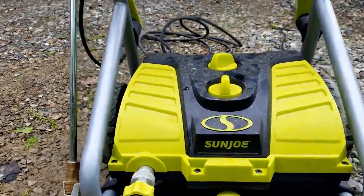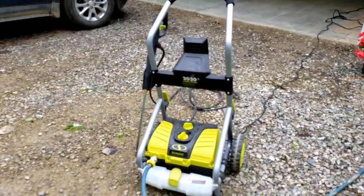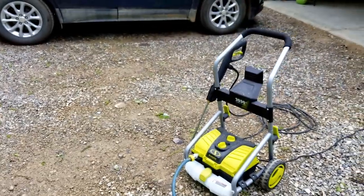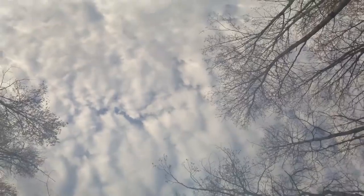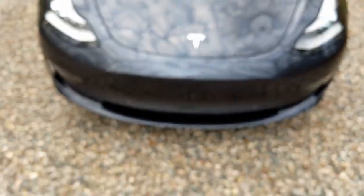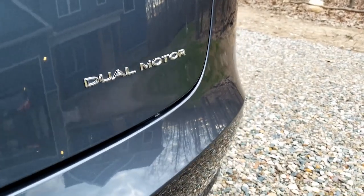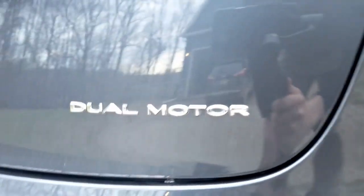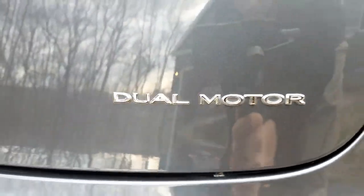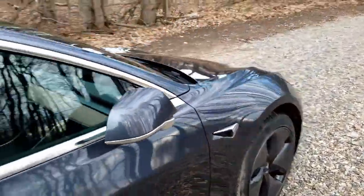It works well for the SUV as well — it's not huge but it's definitely bigger than my car and I have no problems washing it. I've also used it to blast dirt off the cement. The pressure washer is really nice and convenient being electric. Normally the drawback of electric is that the pressure isn't enough, but I haven't experienced that at all, and I have the convenience of not needing to go get gas. The cord isn't really a disadvantage since you're already dealing with a hose anyway. Sometimes the hose and plug get tangled but only when I'm cleaning up.